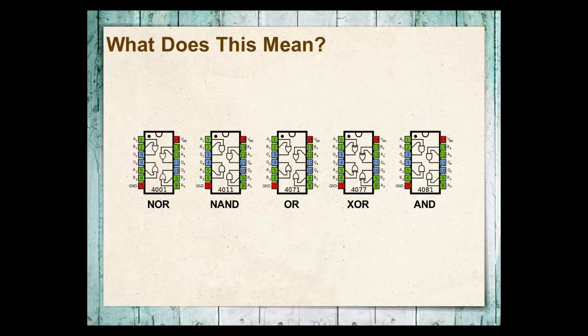This is the NOR chip, and there's an OR symbol with the NOT side there, the NAND, and so on. You'll notice that there are 4 gates per chip. So when you hear some people talk about chips, they don't necessarily mean fish and chips. They do mean these integrated circuits or ICs. It's important to remember with the 4000 series there are 4 gates of the same type on each chip. Why is it important? Because De Morgan's law helps us to solve this kind of problem by using this kind of chip.